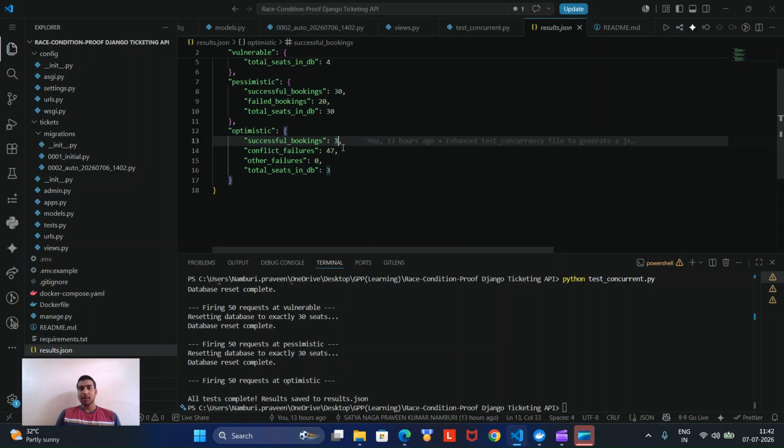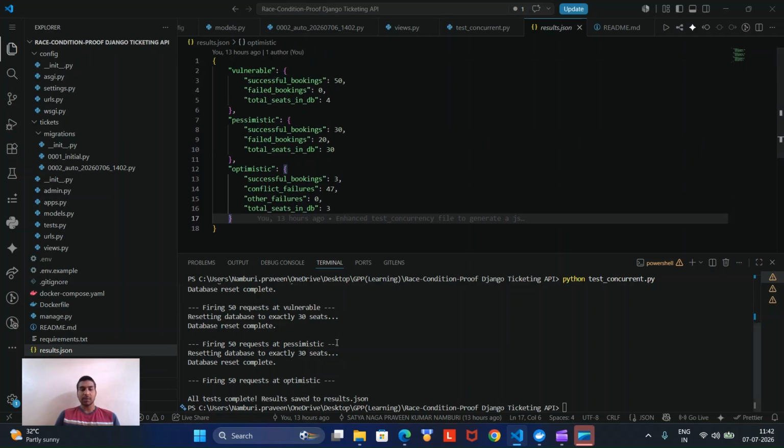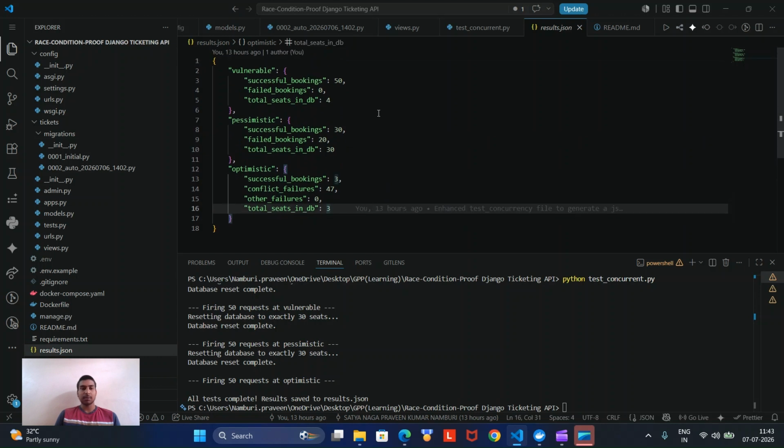The next request, at the exact millisecond, says, okay, I need to update only if the version is 0, but the version has already changed to 1. So that has been done. Yeah, all the things will be saved into our results.json. There are no changes in anything, that's why all has stayed like this.